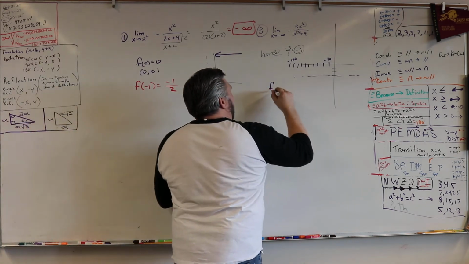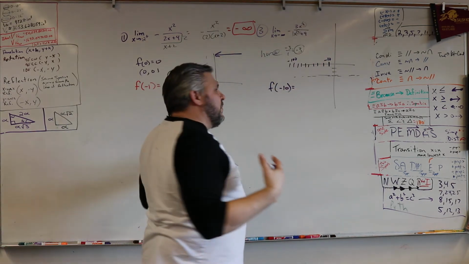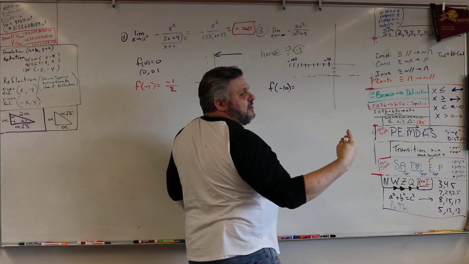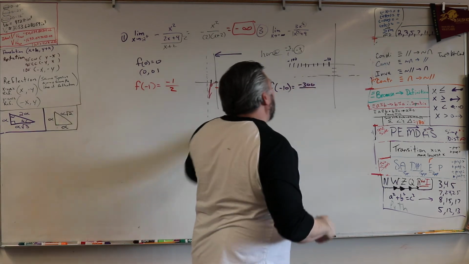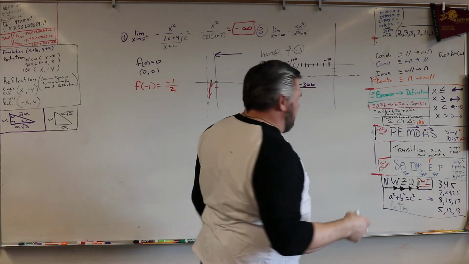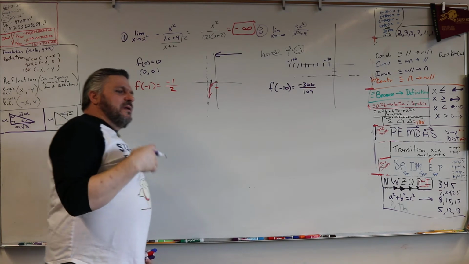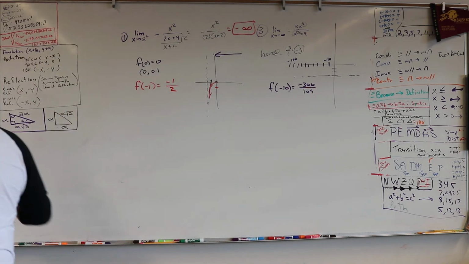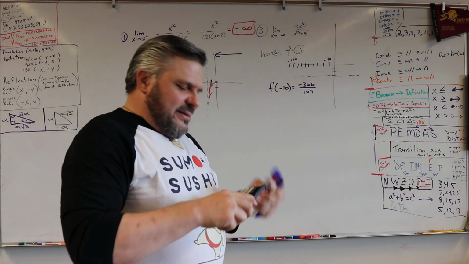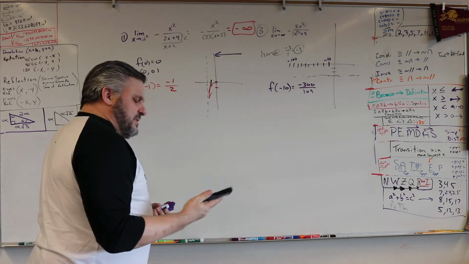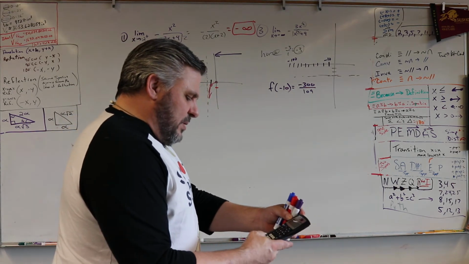So, what is f of -10? If I look at -10, 10 squared is what? 100. And -10 squared is still 100, right? So 100 times 3, 300. So we got -300 over, and then 10 squared again is 100, and 100 plus 9 is 109. Now this time I'm going to actually do the math, because last time I guessed at it, which is still okay. I get the idea of what's going on, but some of the students didn't. So, let's just do the math. What is -300 divided by 109?